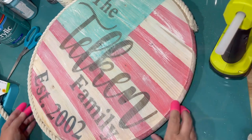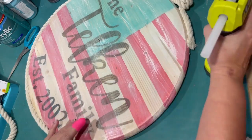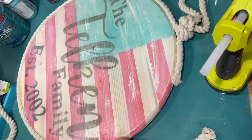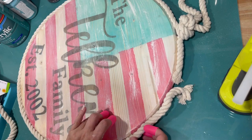And I'm so glad that my husband suggested that I needed a rope around it. I mean, I really don't think the piece would have been finished without this touch. And it's functional because it also serves as the hanger, which I was trying to decide how I was going to hang it.